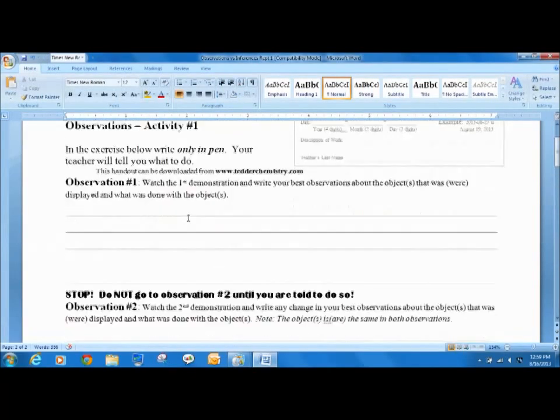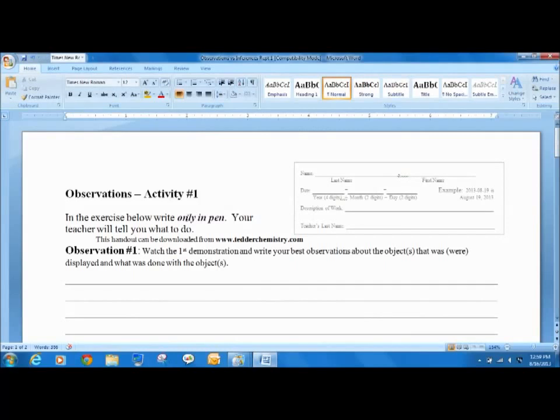Now, one last thing, before you turn in your worksheet, you've got to fill out the top, because obviously I can't give you a grade without a name. So this is how you're going to be filling out any homework, classwork, and so forth. Anything you turn into me that doesn't have another designation for the way you're going to fill it out, you're going to turn it in with these things in the upper right corner. So start learning this now.